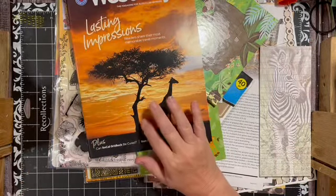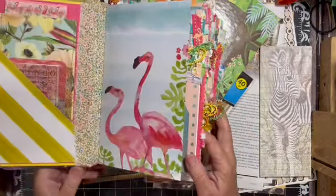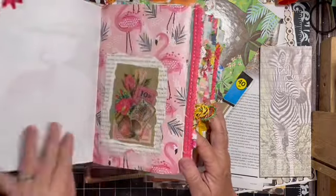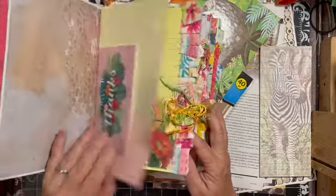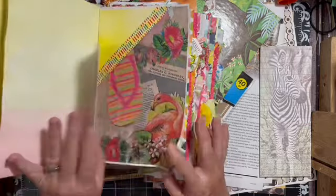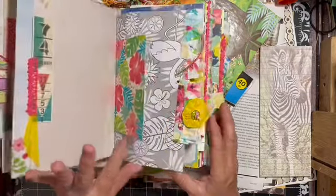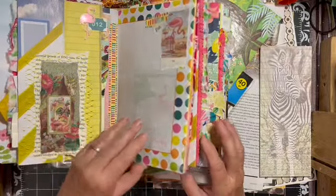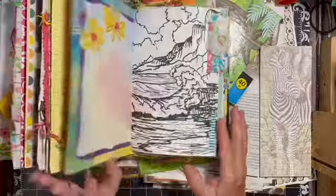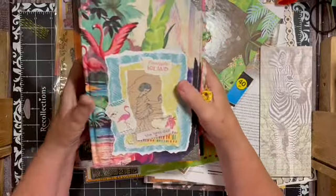My journal looks finished. I still have a couple things to do. Remember, I do this video so that the diamond and emeralds get a peek. So I'm still working on my July challenge, but because I've already stenciled on the page next to that, I've decorated the page next to that. The majority of my pages have something going on, which is how I like it. When I finish those other couple of things, I might have to just do a little bit of adding, but I think I will be finished. I will need to add a closure, and that is probably it.